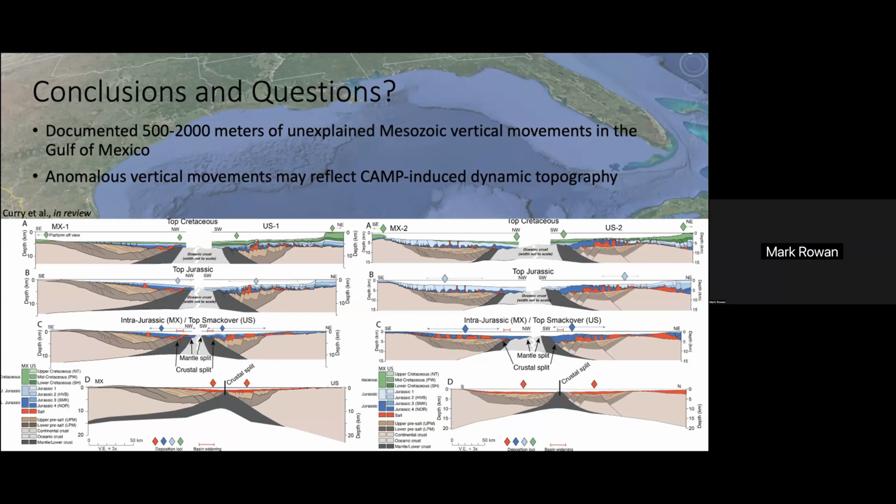I hope you can hear me. Just a point of clarification. You talked about the middle and late Jurassic. How far back did you actually go? Was your last restoration step going back in time to the top salt, or was it some of the strata above it? Can you just clarify, please?